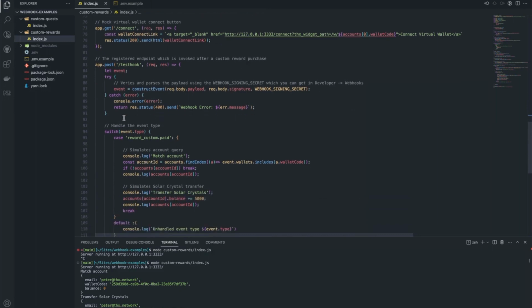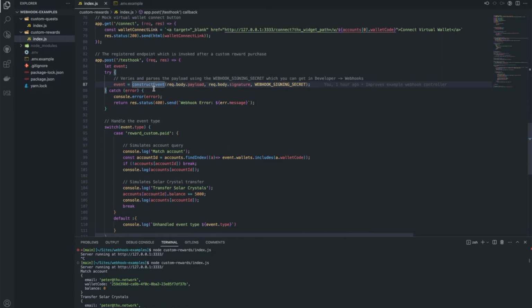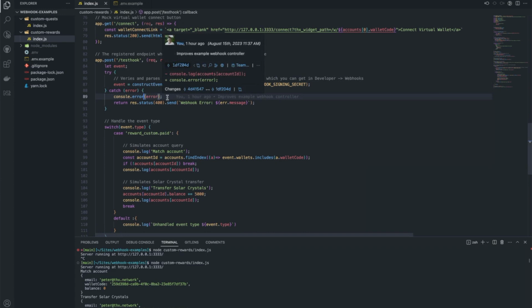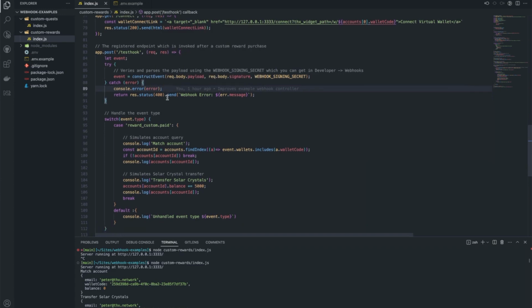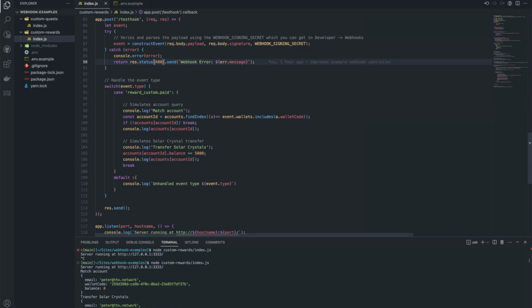All right, so in the controller, the event is constructed and the payload is verified. If an error occurs, payload has not verified successfully, we will respond with a 400 error code towards our API, and the API will handle it appropriately. But if all is good, then you will be able to obtain the parsed event data.